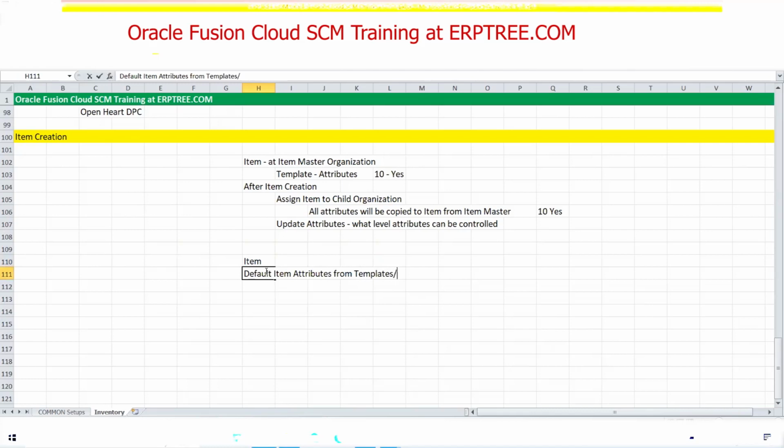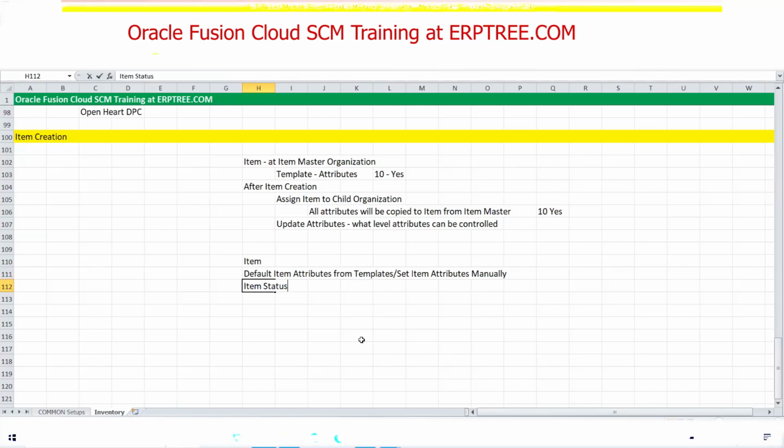Or else, set item attributes manually. So when you create an item, if you don't select a template, you can go on to select item attributes through a manual process. You can select yes, no, and all. You may use the template or you may set manually, but the system will override these statuses based on the item status.